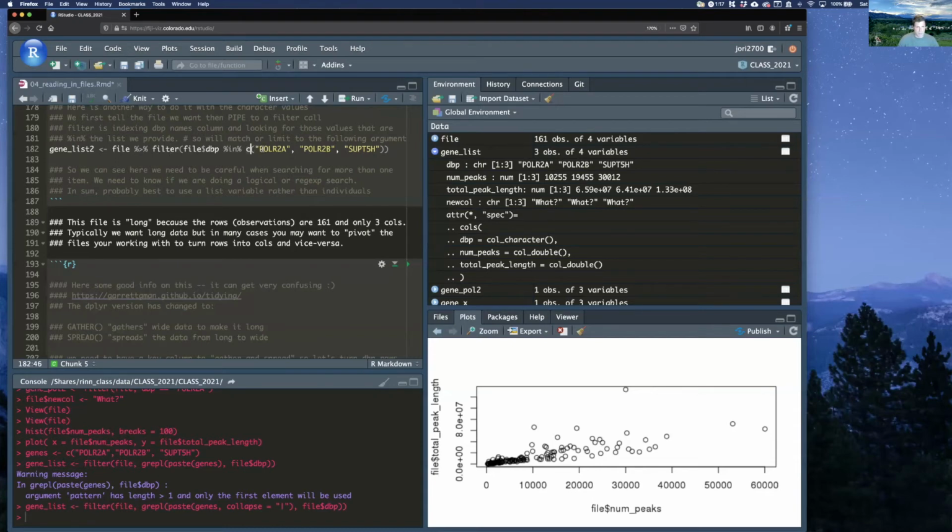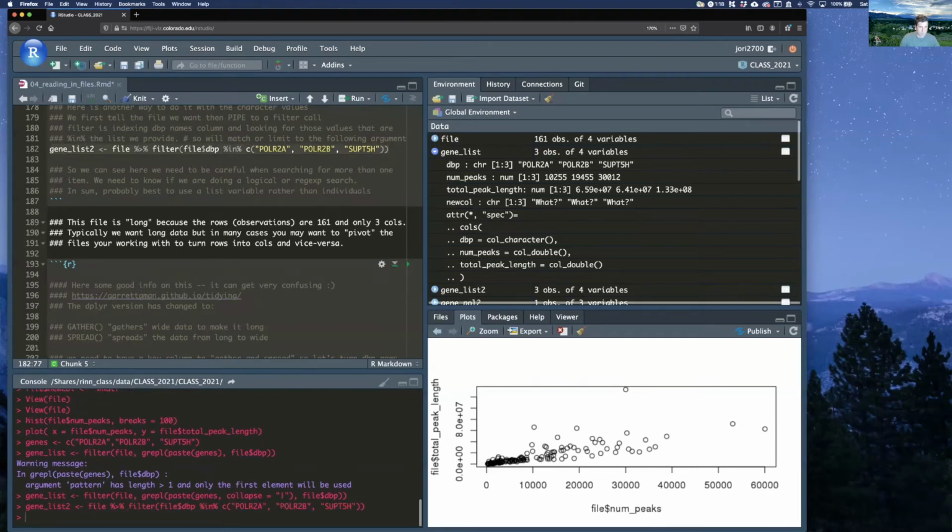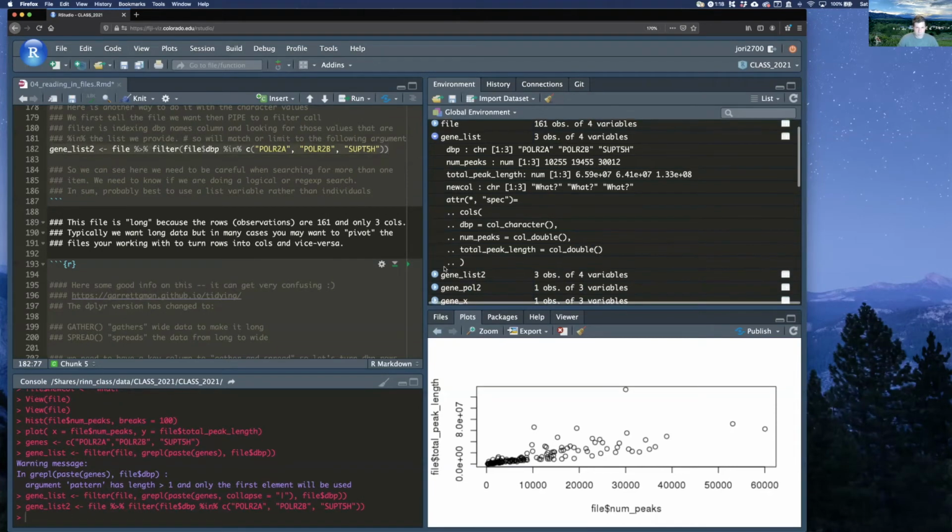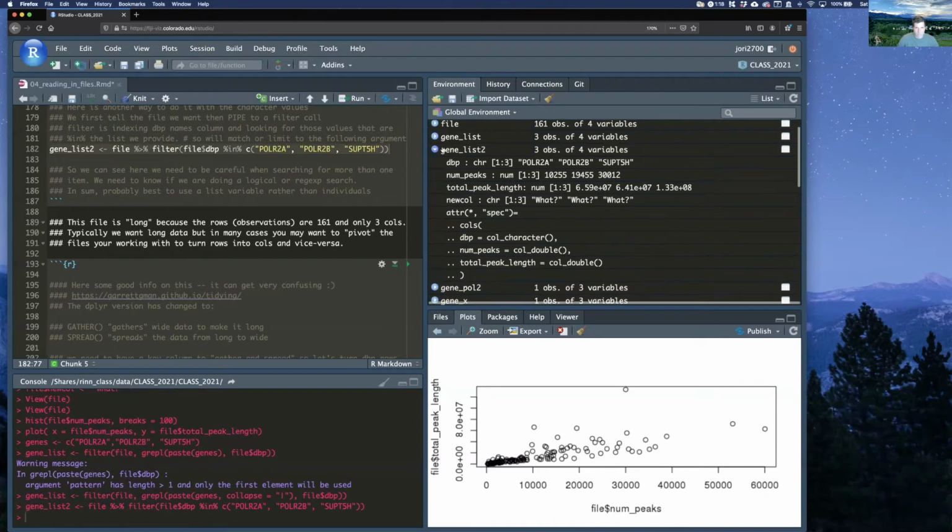And so this is going to print these characters, again, with the double quotes saying that they're character. And so filter is going to go into this index and only take out things with these names. Okay, so let's try that. It should be identical to the previous gene list we just looked at.